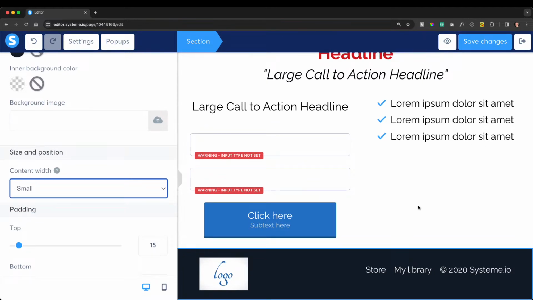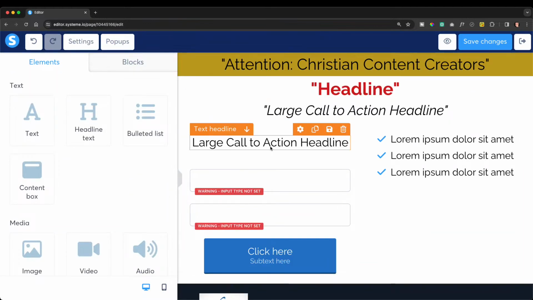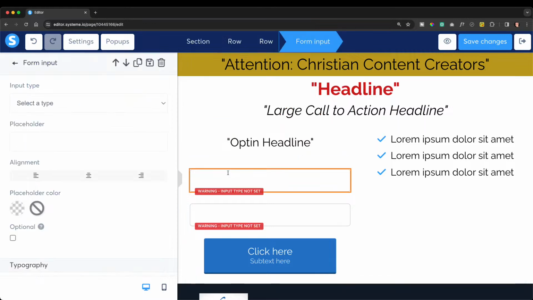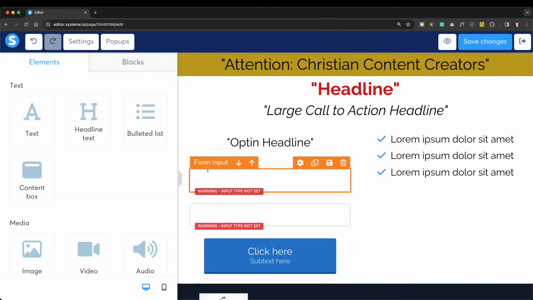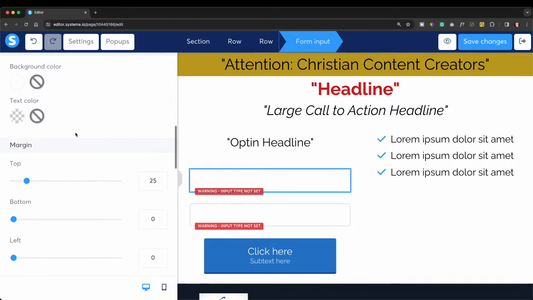Okay, and let me just go in here. I like that, that's good. This is the opt-in headline. That's great. And then what we want to do with the form input again is we just want to get rid of any padding that's there.